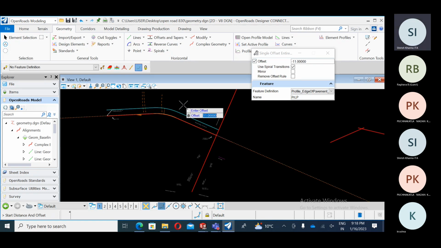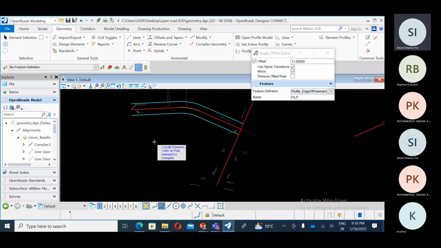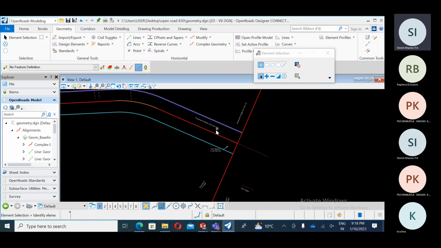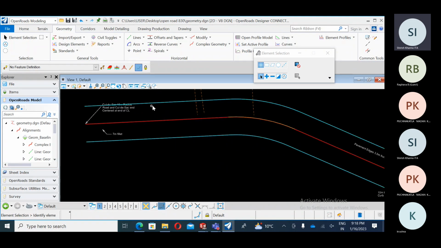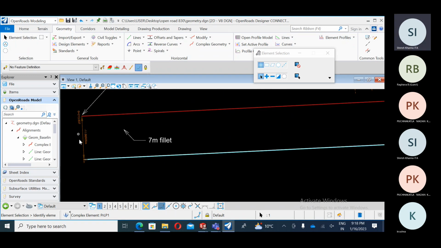You can take the value 11 and accept it, and you have to mirror it here because I need both sides. So yes, to mirror, left click to accept. See, we get the details here. Okay, now this portion is done. You can get the 11 value on both sides. You can select and see the value 11 here and 11 here.